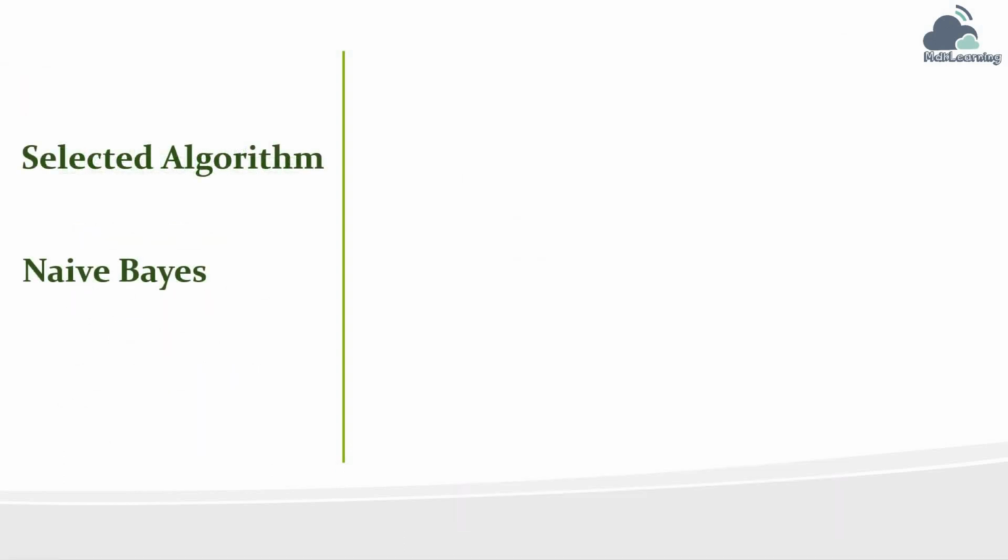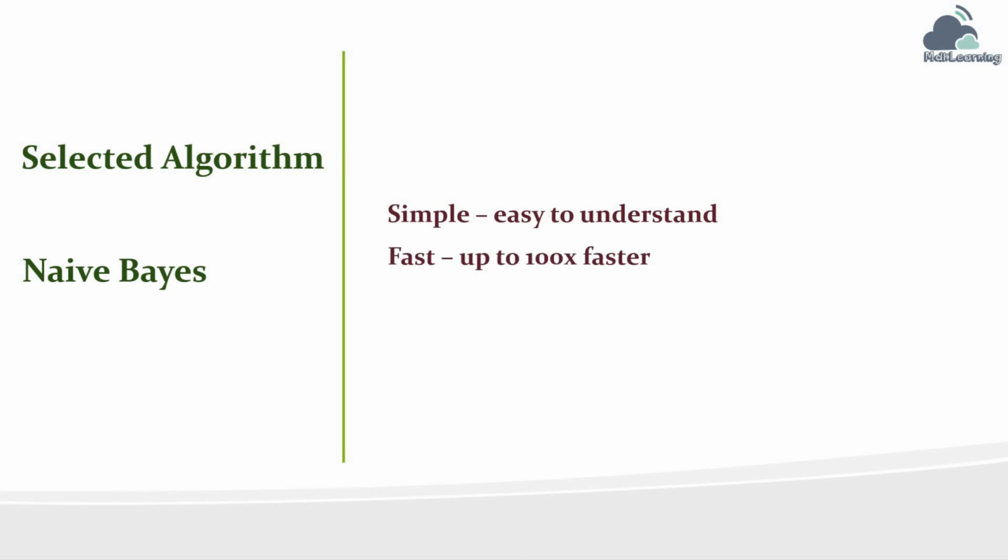From these 3, let's select naive Bayes as the initial algorithm for training and evaluation. Naive Bayes has a number of characteristics that make it useful as an initial algorithm. First, it is simple to understand. It uses how often a feature is associated with the result to determine if the value is diabetes or not diabetes. Second, the algorithm is fast.